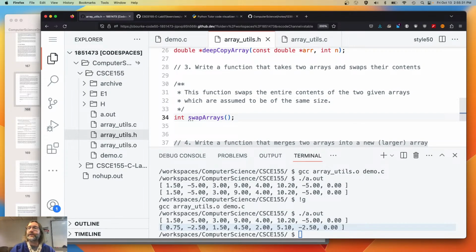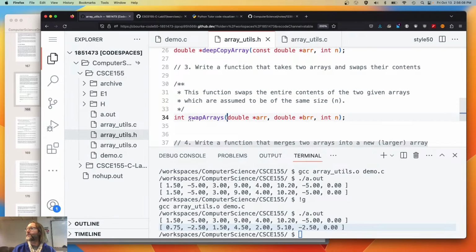I'm going to take two arrays. So we'll do doubles again. Double A and double B. Or BR. I don't know if anybody else does that, so don't ever quote me on that. Int n. Say same size, and then we'll put in the documentation that they're n. Okay? Swap arrays. Kind of like what you're doing right now, a little bit. Except that instead of swapping two different arrays, you're taking one array and swapping individual elements.